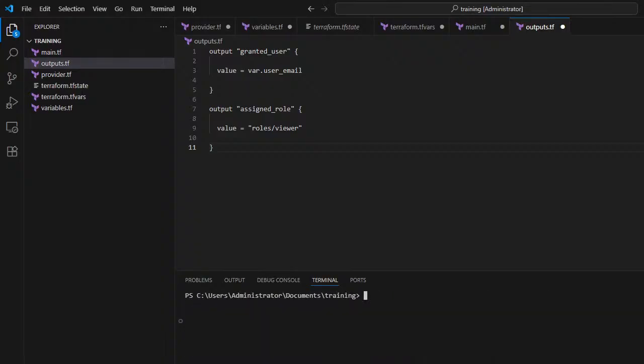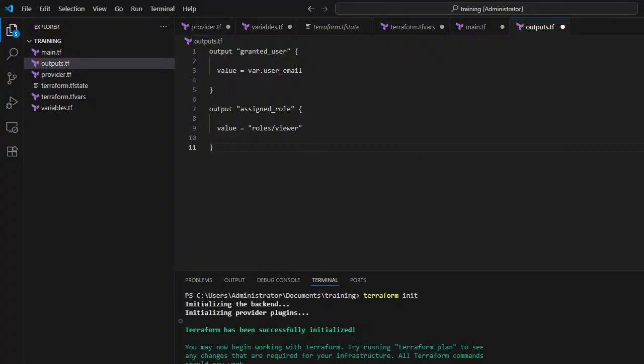Okay, so what is the first step you need to do in running Terraform? When you're writing the code for Terraform and running it, you have to run terraform init. Why? Because you already have a provider, and you need to initialize the provider. In my case, I already did the terraform init, but if you already ran it and run it again, there won't be any issues. Terraform init. It's being initialized, and you will see it's initialized successfully.